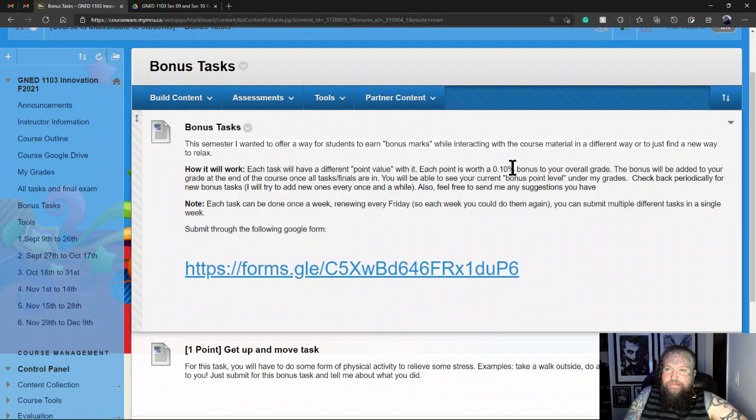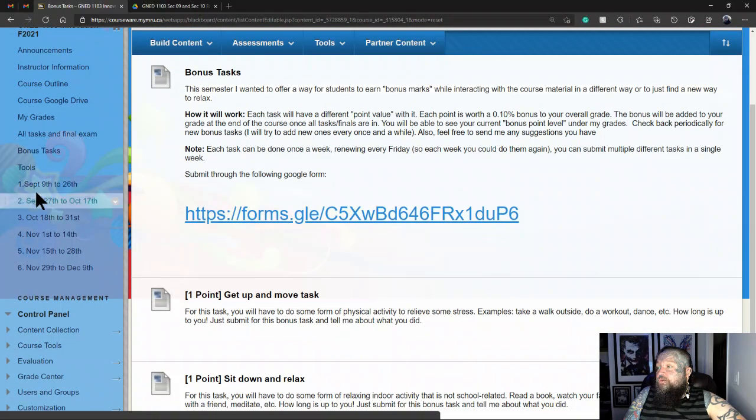You can get like 50 or so from right here. So you could get up to 5% bonus added to your course. And this will be after everything. So even after the end of the final exam and I've calculated your grade, I will just take these bonus percents and add them in there. So I highly suggest you keep up with these every week and start very early, because if something comes up later on, this gives you some leeway to make sure you're getting that higher grade that you would like.